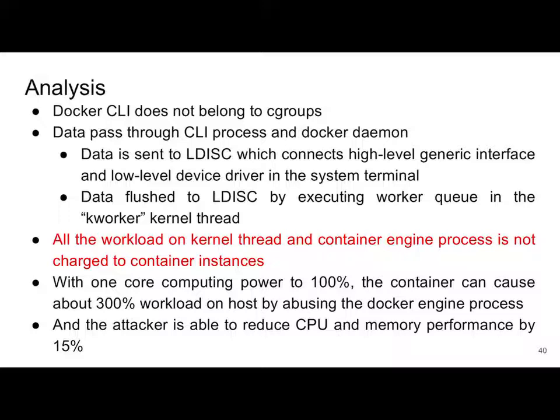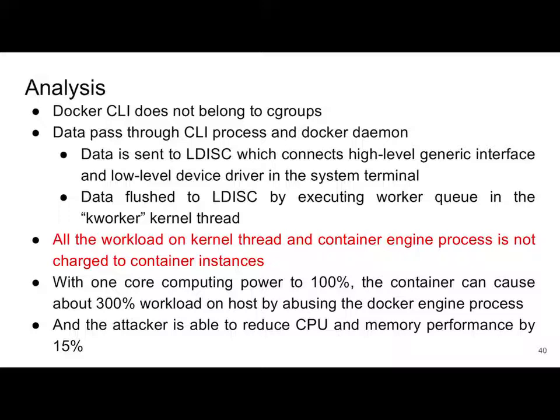The user controls and manages Docker through the CLI, the command line interface, which interacts with the Docker daemon and REST API. The Docker CLI provides an interface for a user to create or execute a container. It also provides multiple commands to set configuration or resource limitations related to the underlying control cgroups. Similar to the Docker engine process, the Docker CLI does not belong to the container cgroups either, and it's not charged. It is fairly easy to exploit the container engine to break the control of a cgroup.